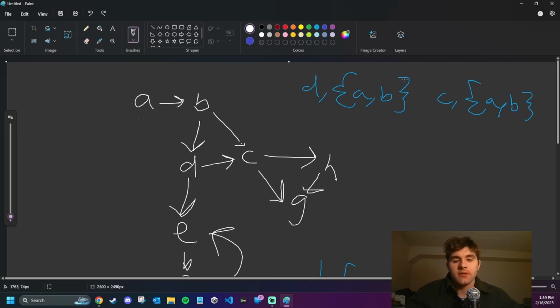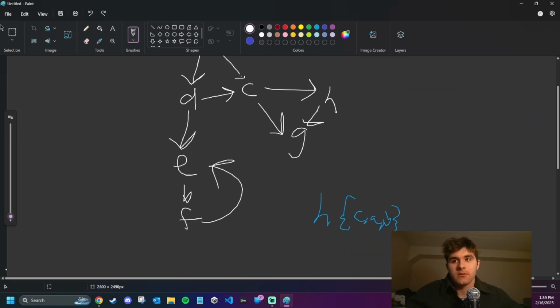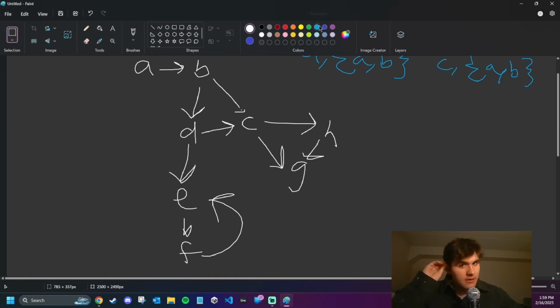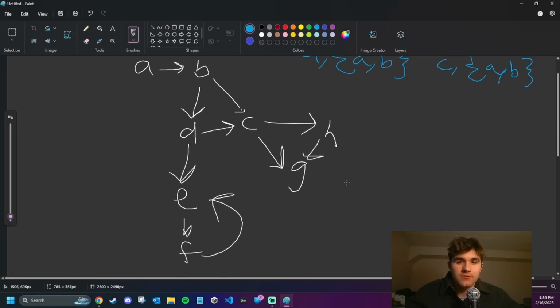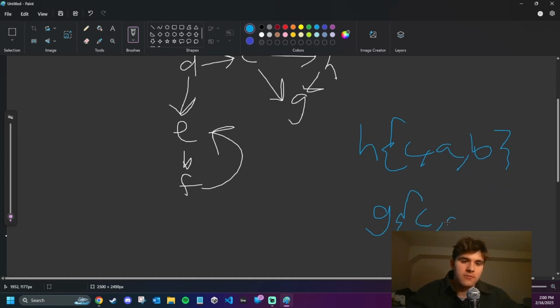We reset visited every time, I guess. Now, would this still functionally work as a DFS? Because when we go back to H, well, I guess C is not coming back. So when we go back to H, it had CAB. And then we encounter G. So would we then add G to the stack with CABH and then pop it again?